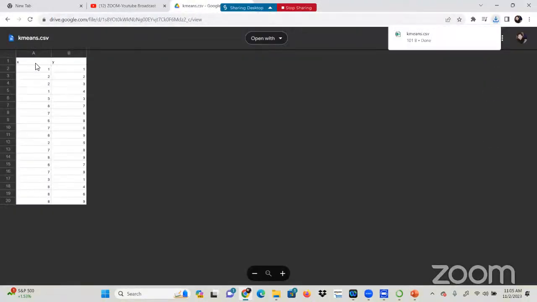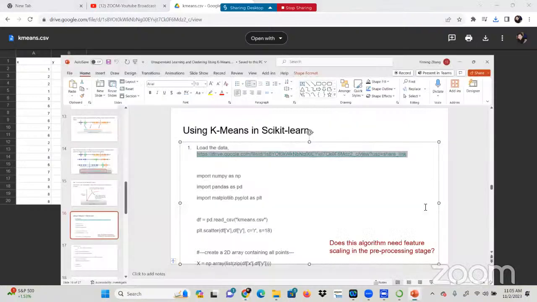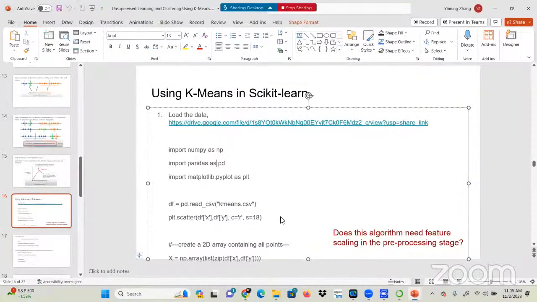It only has two features, X and Y. We are going to cluster, divide them into clusters, and find the best way to divide these dots.